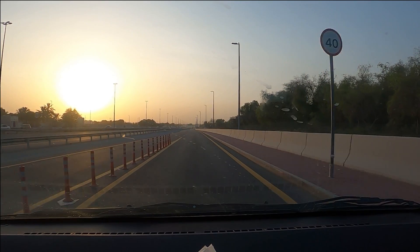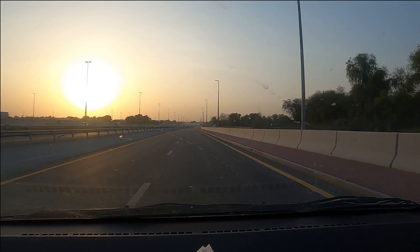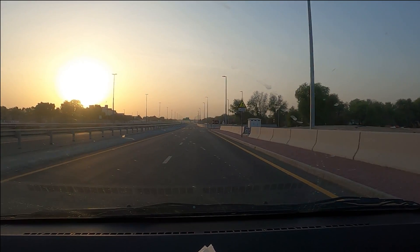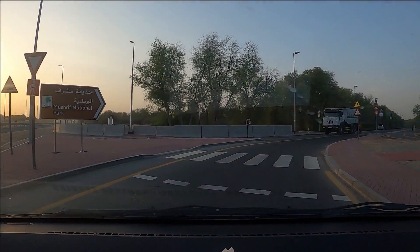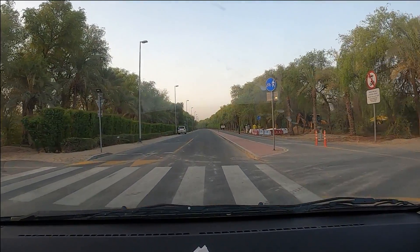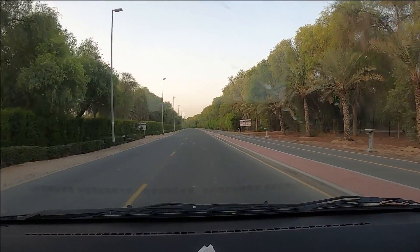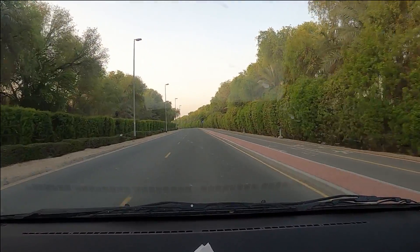The weather is good, the sun is up, and the time right now is six o'clock in the morning. During summer, this is actually a little bit late — you can start as early as five or five-thirty to enjoy the cooler temperatures. The MTB trail is a bit colder than the city temperature, so it's still fine. Right now we are heading into Mushrif Park, about a hundred meters away.